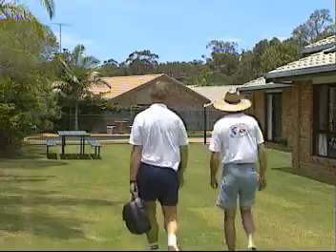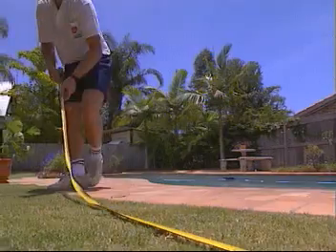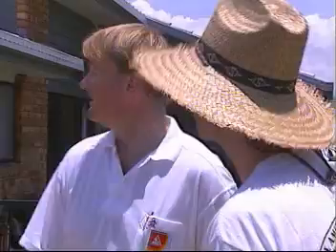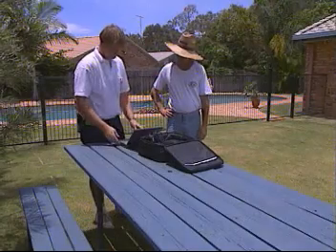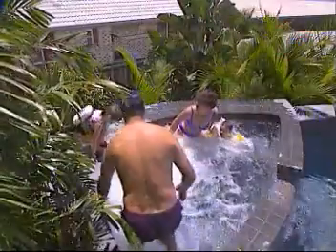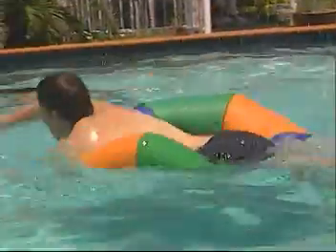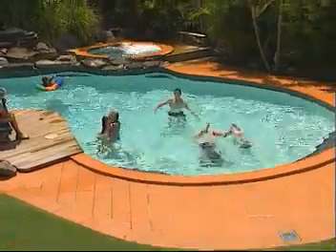A Zane Gulfstream system isn't installed by guesswork. An expert Zane consultant conducts a complete survey of your pool site and feeds the information into a computer program that considers every factor, such as pool surface area, the track of the sun and available roof areas, to produce a system design that is perfectly tailored to your needs. The system is Australian made, only authorised outlets sell it and service it. There's an exclusive customer protection plan issued directly from Zane head office, and all warranty obligations are backed by Zane.